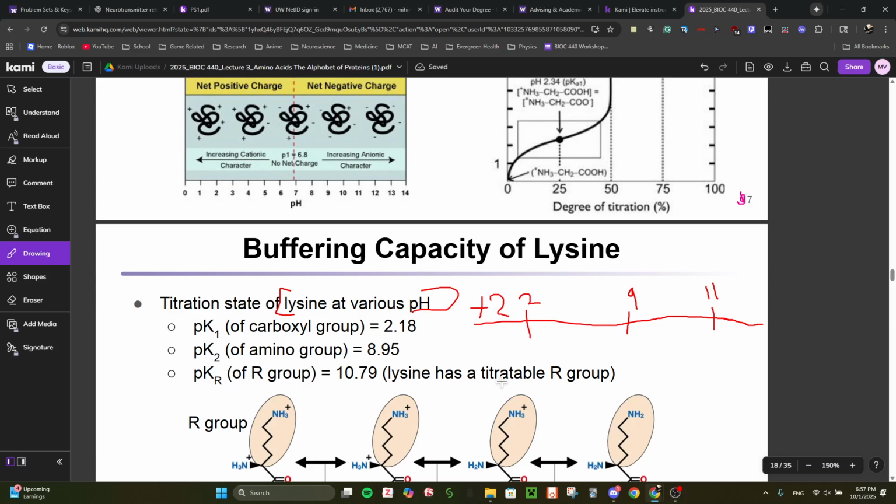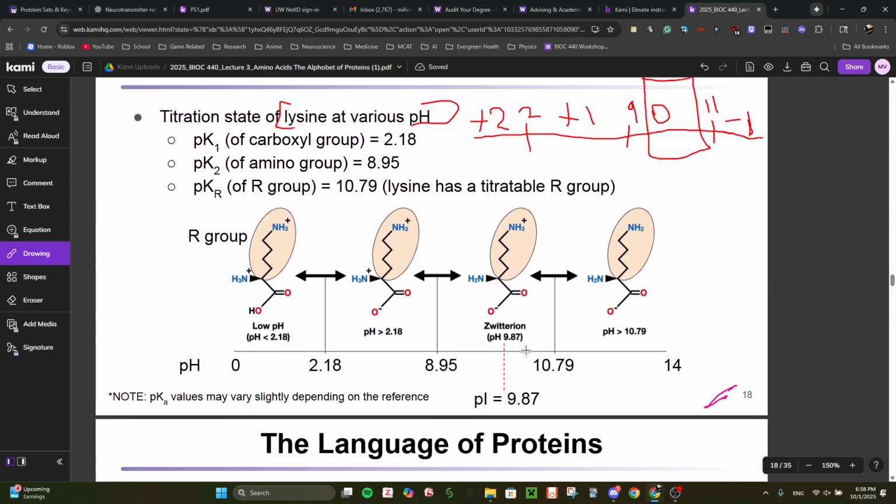Now, I don't even have to do anything else. I can just say +1, 0, -1. If you do that whole method, where you pick a pH between two pKa's, like 7, and ask what the charge of each individual group is at that stage, you can figure out this is the correct answer. But the zwitterion stage is here, and the pI is just taking the two pKa's on either side of this 0 charge, adding them and dividing by 2. That is it. And lo and behold, it's the right 9.87.